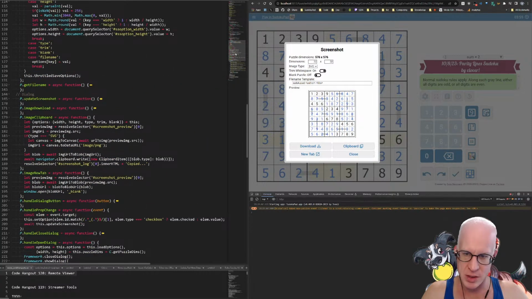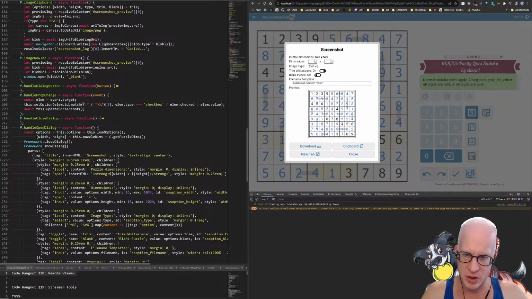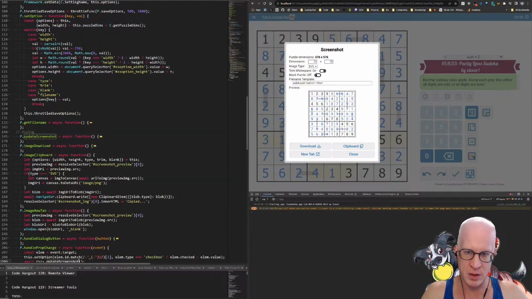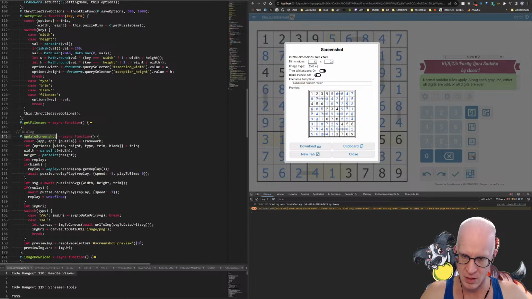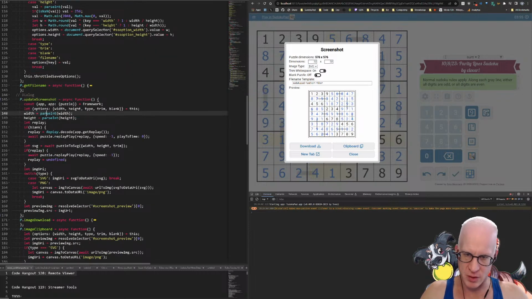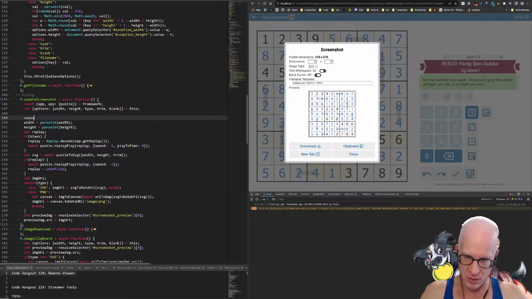So when I'm changing handle prop change, it does update screenshot, and it does prop change here. So in update screenshot, I want to see what our current options are. So I'll do console.log update screenshot options, and that's just that.